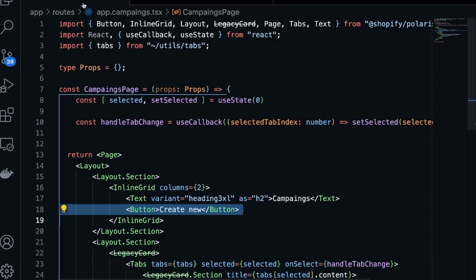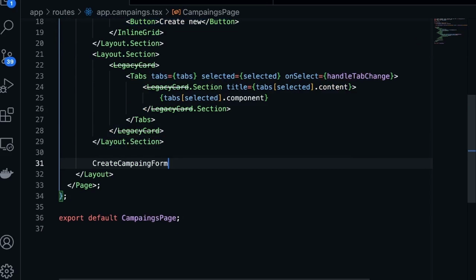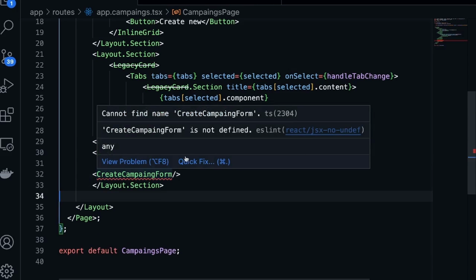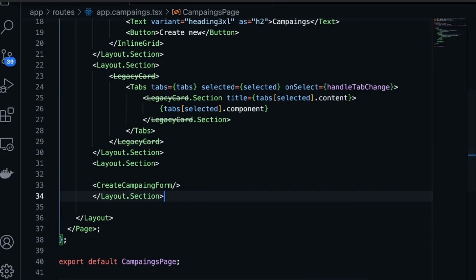So let's go back to our campaign component. Let's go all the way down, and we're going to have to create a new section. So oops, let me delete this part. Let me put this component and wrap it inside a section. Let me copy and paste this part again, and let's import this component. We're just testing. I just want to see that the popover is working properly. Save changes. Let's go back to the browser.